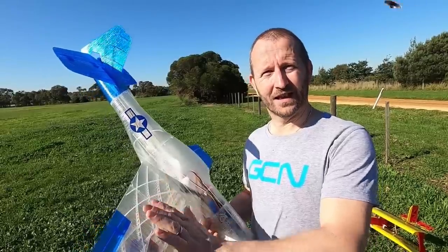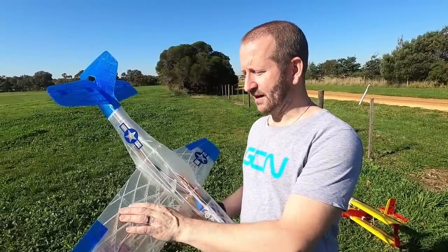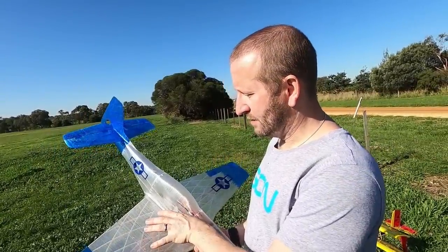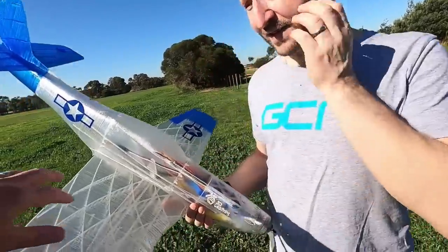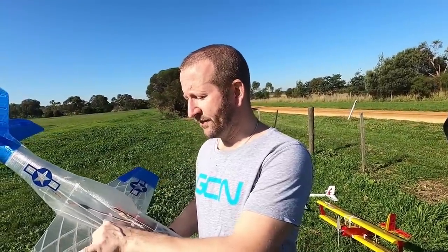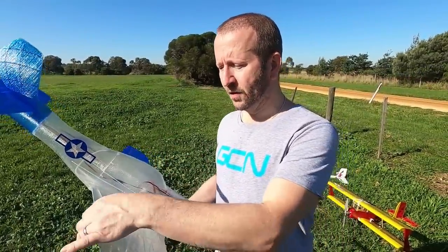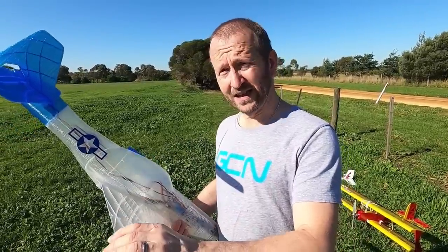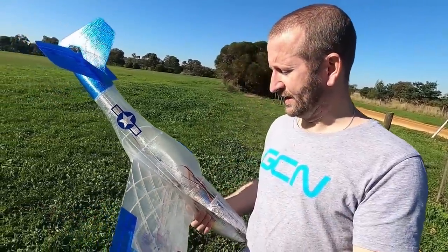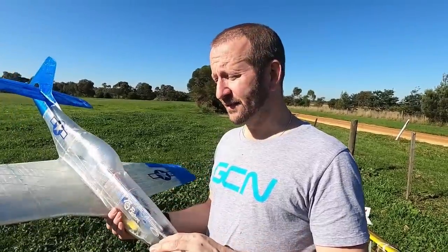I set about calibrating the printer to get the print sections right, because the print bed is only 200 by 200 by 200, and the plane parts are about 185mm, so it's printed in sections. The design by 3D Lab Print is really well done — they have little fingers that go underneath adjacent sections and lock it all in. Getting the temperature right did take some time, but this is the second one I've printed — about 40 hours of printing total.